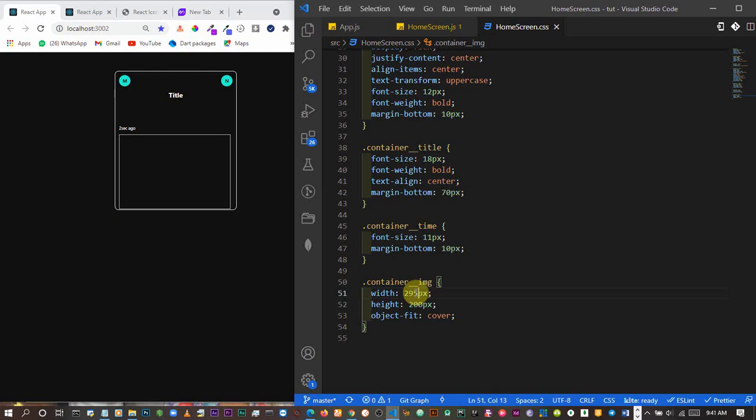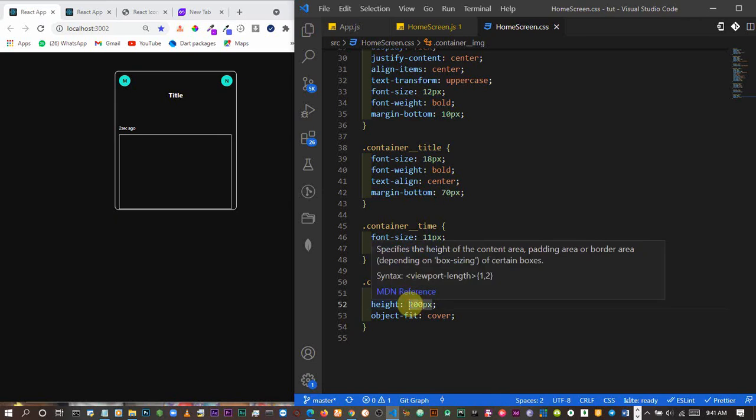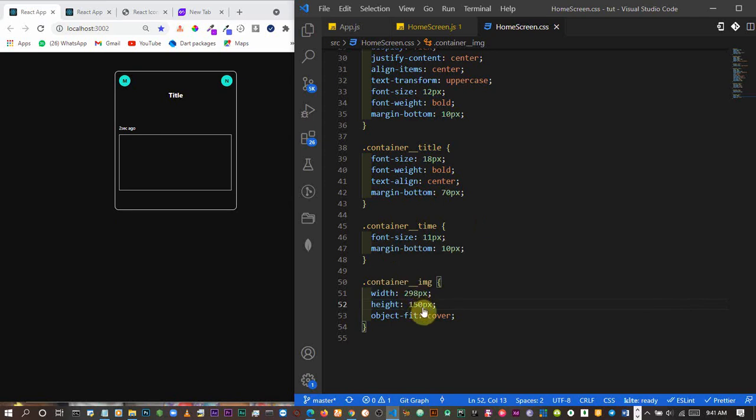No, that's still not good. 97. I think I need one more, so let me do 98. So this is fair enough. Then for the height, I think I should do 150. Is 150 fair? Let me see, 170. I think this is good enough.